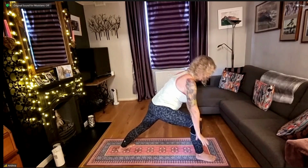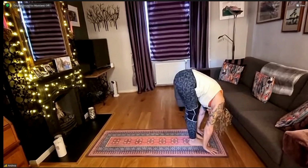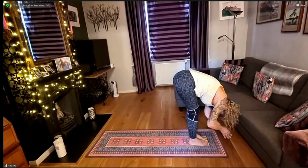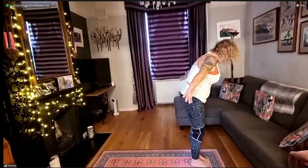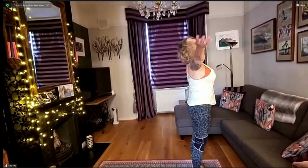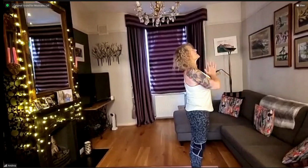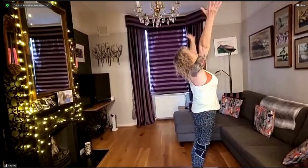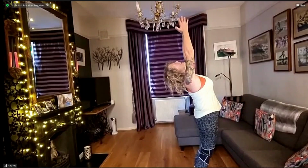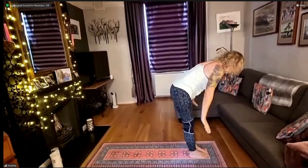And bringing hands either side of the right foot, stepping forward, toes together, heels apart. Deep fold. Lift your kneecaps, lift your belly button up and in as you reverse your swan dive. Hands lifting up and to heart center. Inhale, sweeping the arms out and up. Little back bend. Exhale, swan dive to your mat.